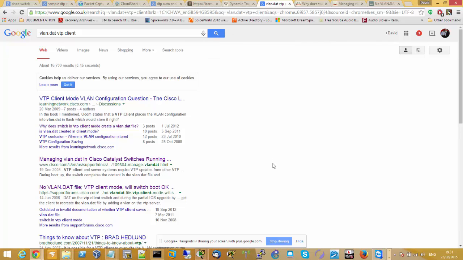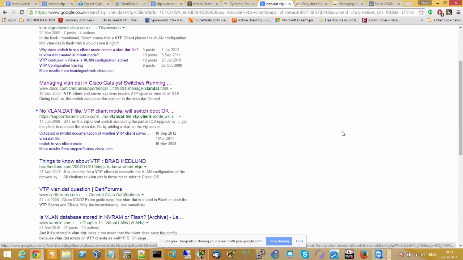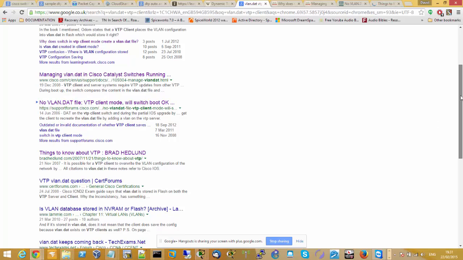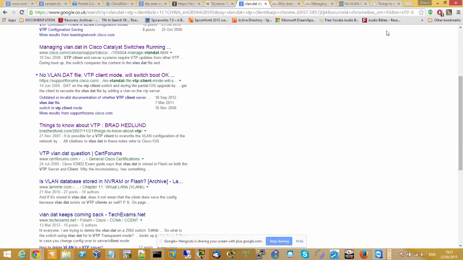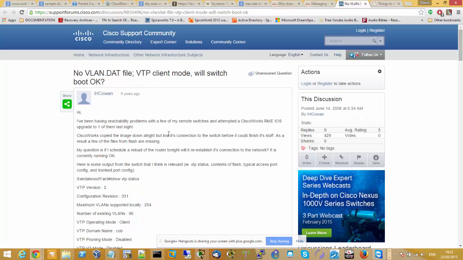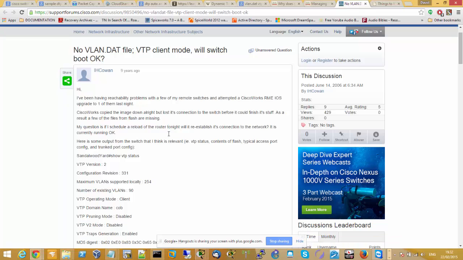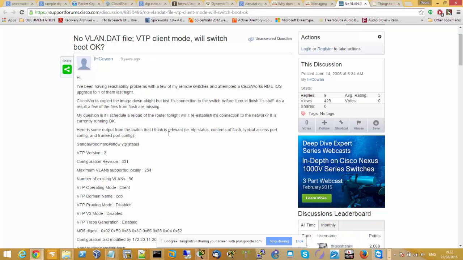Let's see if there's anything else. No VLAN.dat file in VTP client mode, will the switch boot okay? Which one is that? I clicked that. I actually prefer these guys because these guys are professionals.